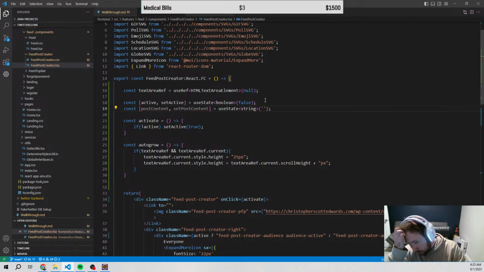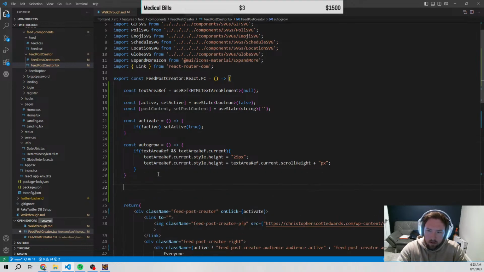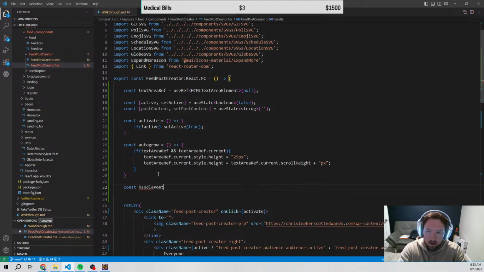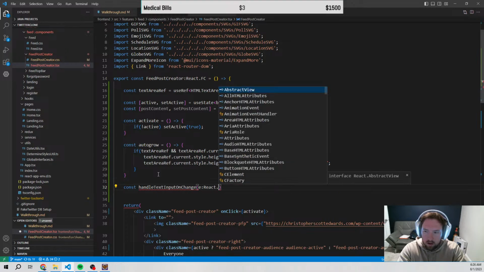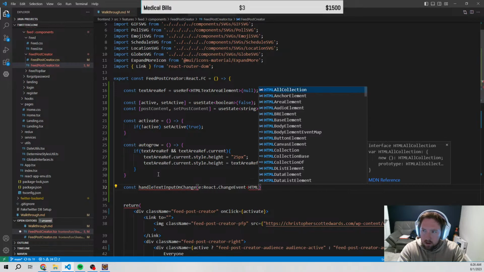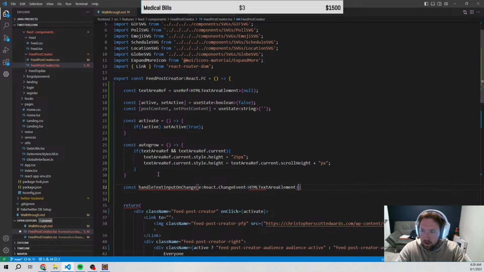So whenever we have post content, basically we want to put that in there. So we'll say const handle, I don't want to call it create post, but handleTextInputOnChange, I guess. And then e colon, this will be React.ChangeEvent on an HTMLTextAreaElement.